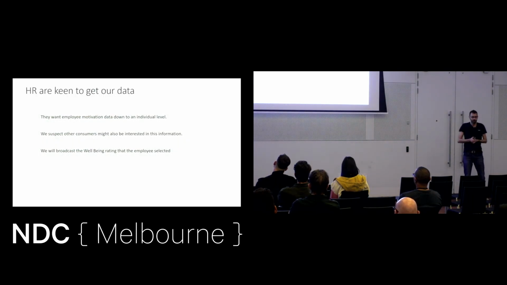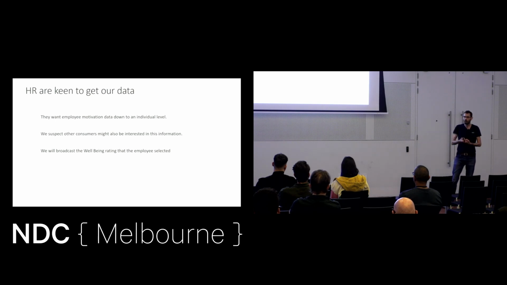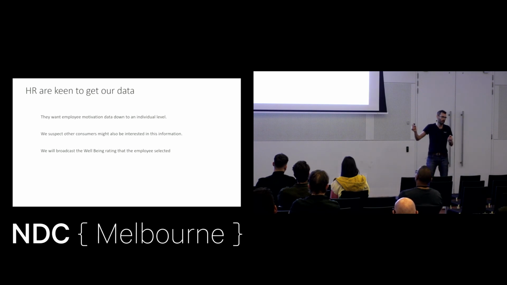Okay, so it turned out that our employee rating is actually wildly successful. And we've got a whole bunch of really good data which is doing the rounds. And HR have heard about this, and they said, hey, this is good stuff, right? We want in. We want to know about your data here. So this gets delivered down to our engineering team, and we say, well, what are we going to do? We've got this outbox. We send the correspondence. How about we broadcast an event after we've sent that correspondence?